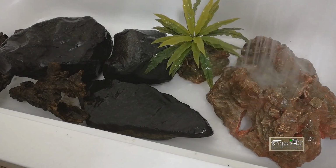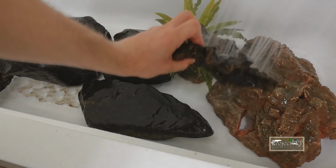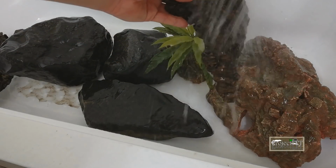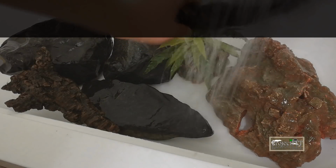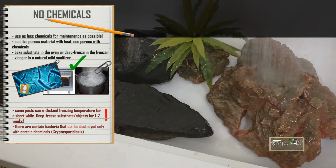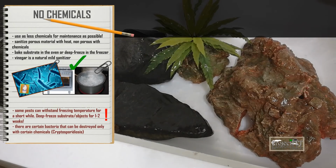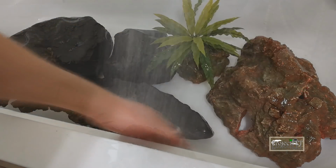Before I started mixing the substrate, I cleaned all the props in the enclosure. I just took them out and gave a good rinsing to everything in the bathtub. Yet again, since my animals are perfectly healthy, there was no need for chemicals, clean water was perfectly enough. I made sure I cleaned all the waste from the props, and that was all.